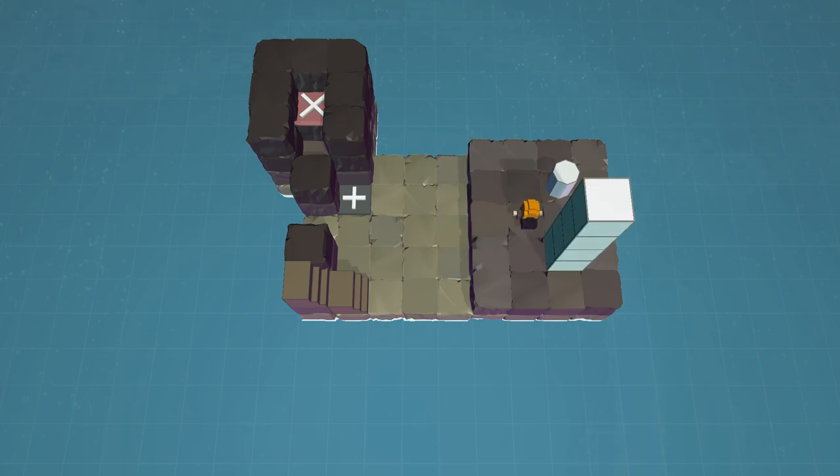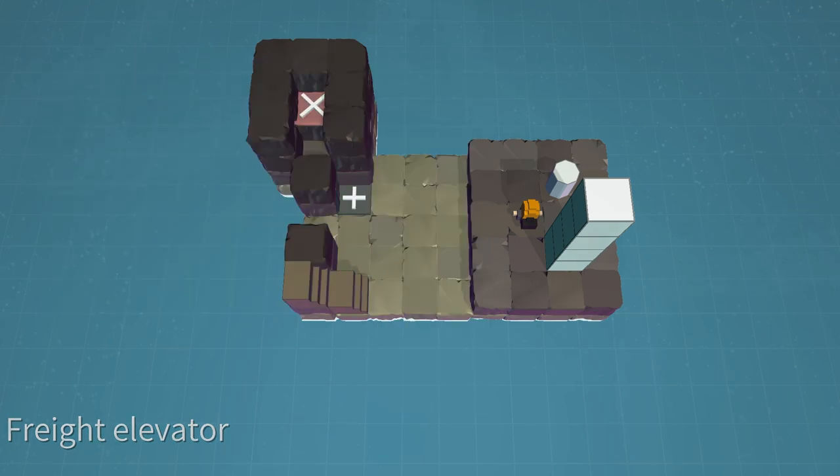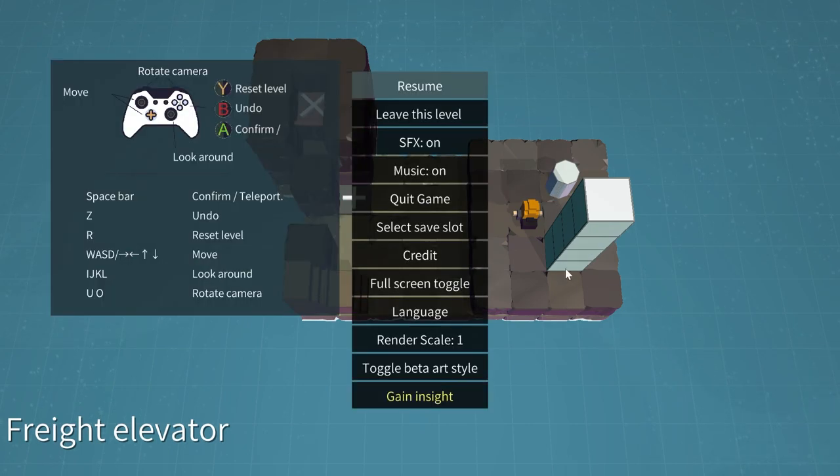Okay, hold on. So if I had done that — let's just imagine I'd done that — I'd push that there, it would go up, and I'd be... oh, I wouldn't be done, because there's a thing that's going to go there. I've got to lift something up. Got it. So what am I lifting up? Well, not you, because you'd stick to the things being lifted. So the last block, I guess.